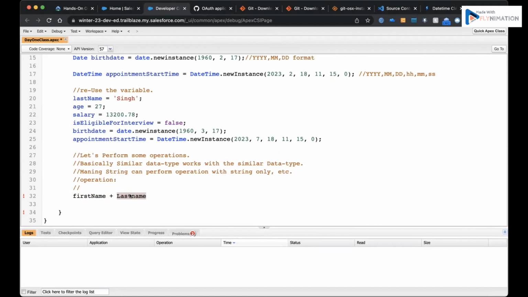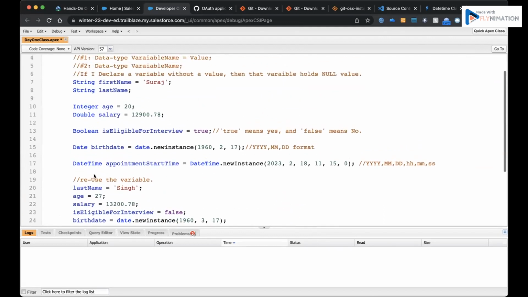So that 6 also needs to be held somewhere. We need to store that output, and for holding any kind of data, we have one option, that is a variable.